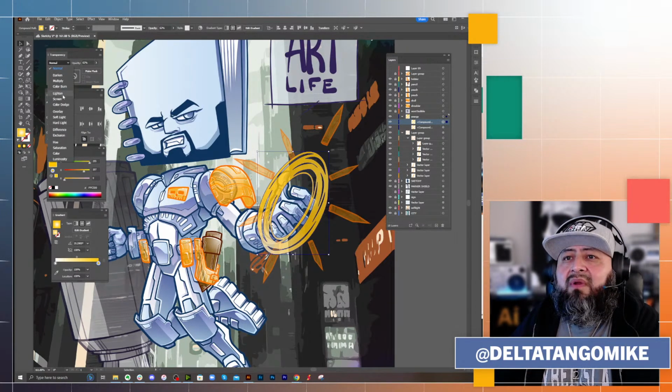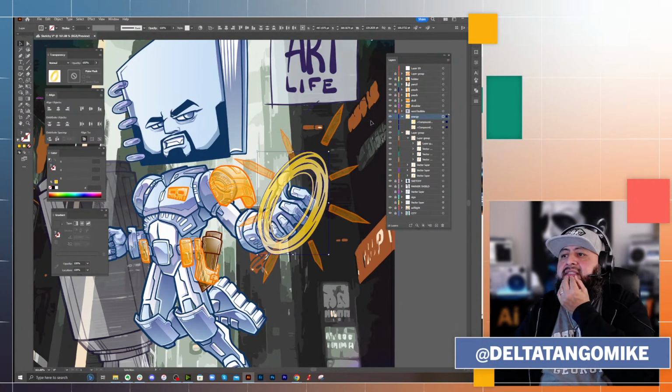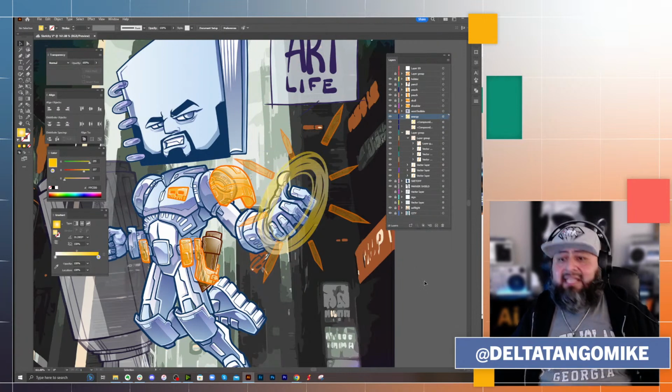So it says normal. What about screen? There we go. Look at that. Then select both of those layers that are inside that one layer. Turn the opacity down. How much time we got? Oh, that's it. 2 minutes. Okay, cool. So let's say we got that.